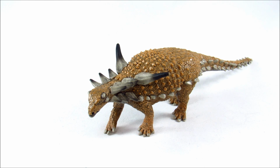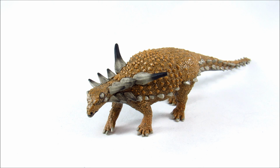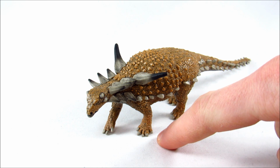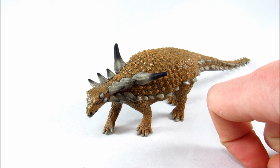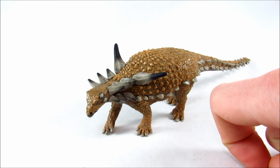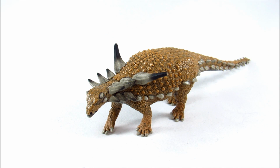And my rating for this figure is an A+. Objectively, this figure is almost flawless. In fact, there is one tiny accuracy issue that I forgot to mention earlier, and that is that there are too many hooves on the front feet. The outer two toes should probably not have hooves on them, I'm pretty sure. Although the number of fingers and toes is right, at least. But still, that's such a minor nitpick.